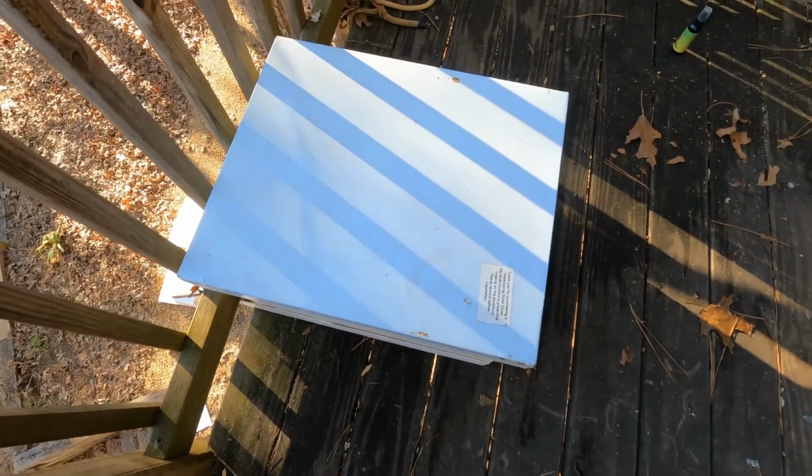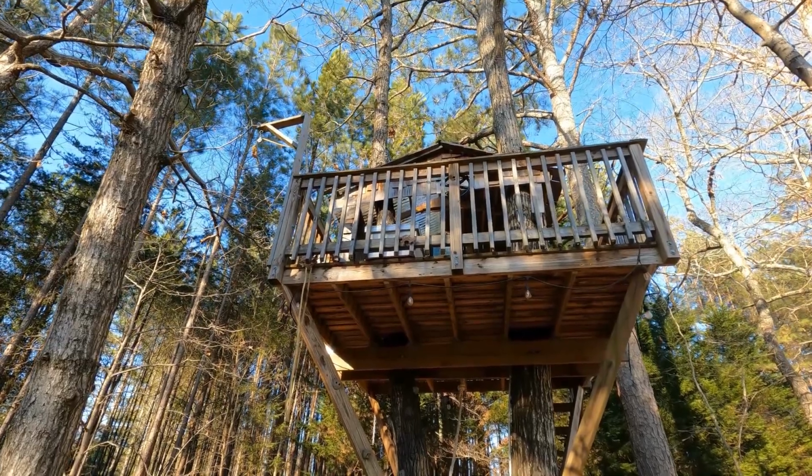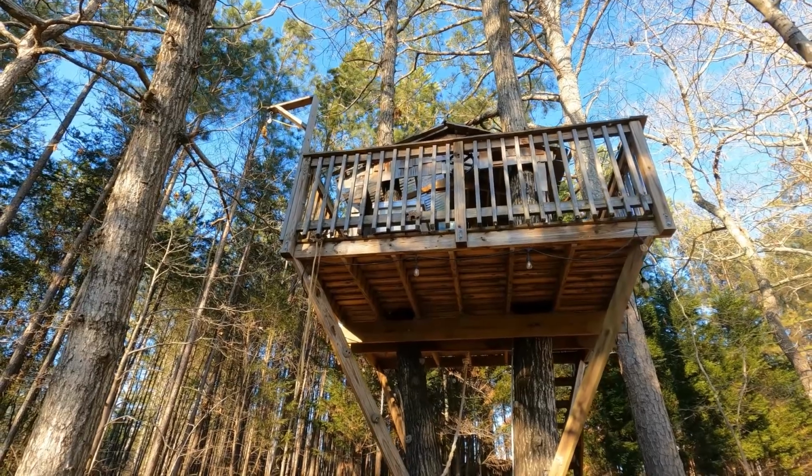Put my lid on, telescoping cover. That's it. We'll take a look at it from the bottom. And there it is, just sitting up there. I said the entrance is facing us. We'll see how that works.